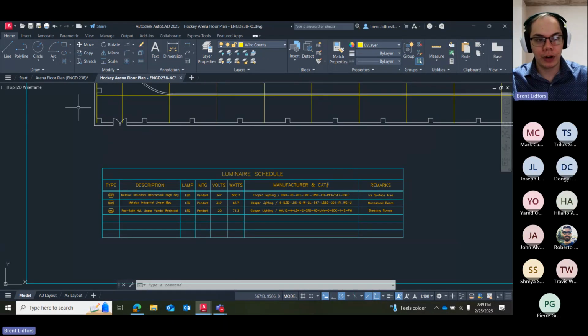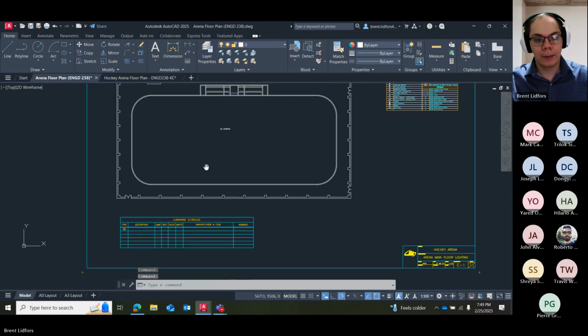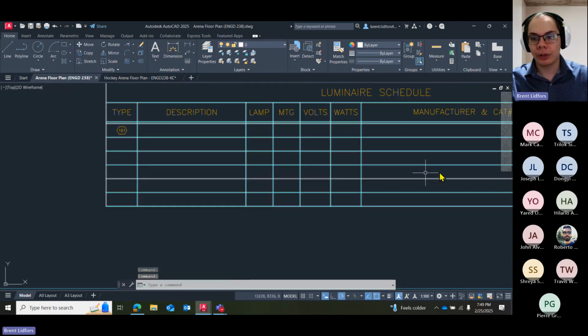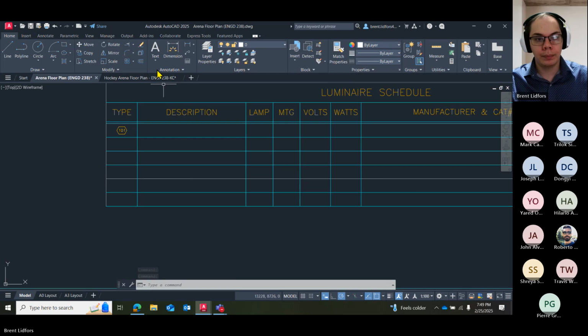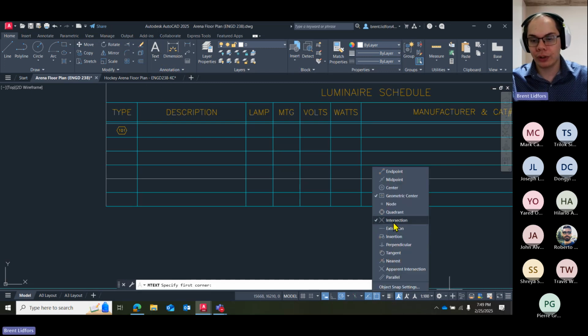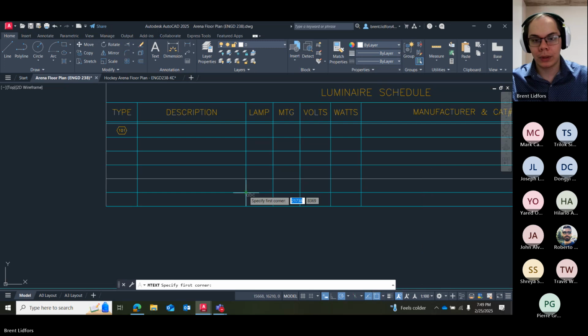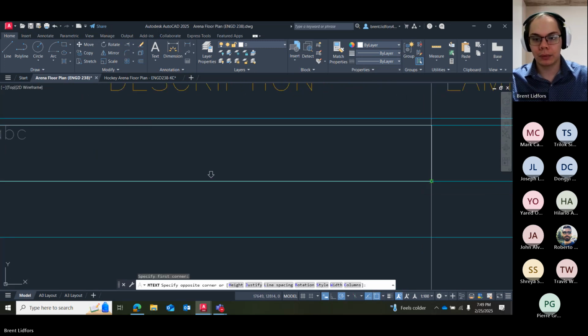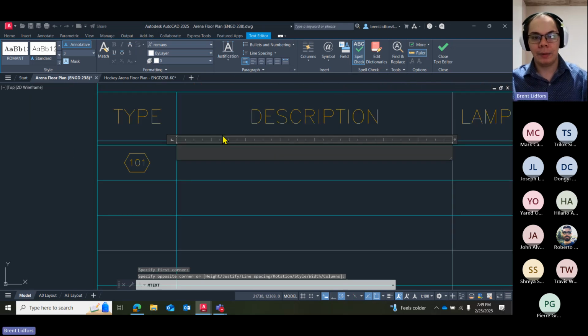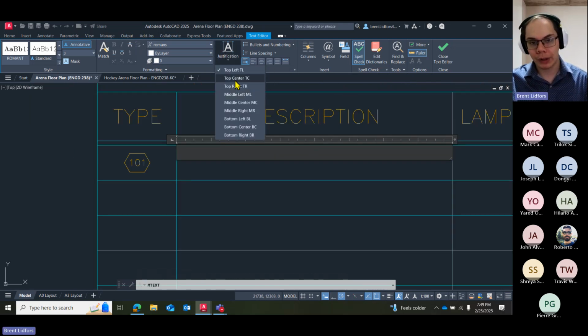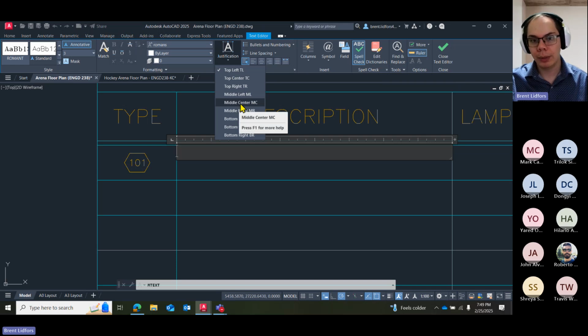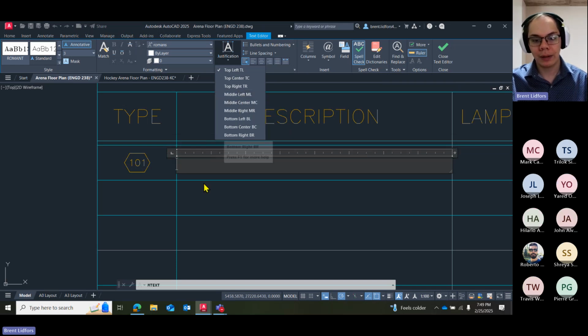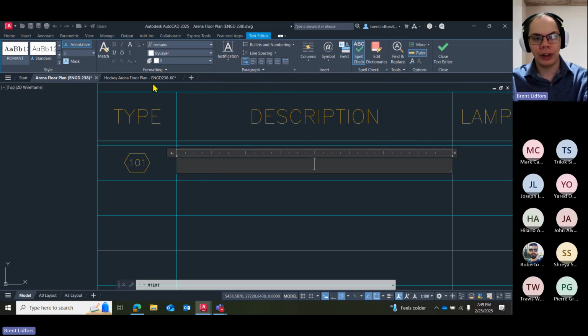So let me go to the fresh one here. I'm just grabbing multi-line text. Make sure I have intersection snap on. And then from the corners of the box for my multi-line, make sure I change my justification. Whatever alignment fits the bill, middle center or middle left. I believe it uses middle center.